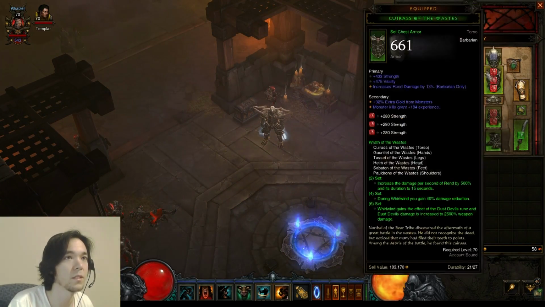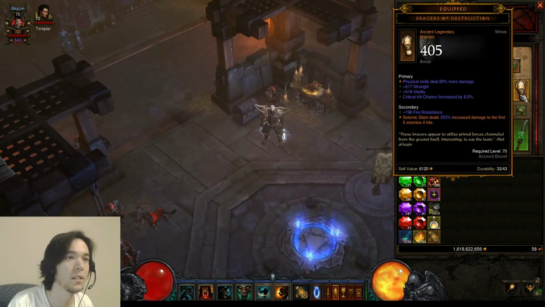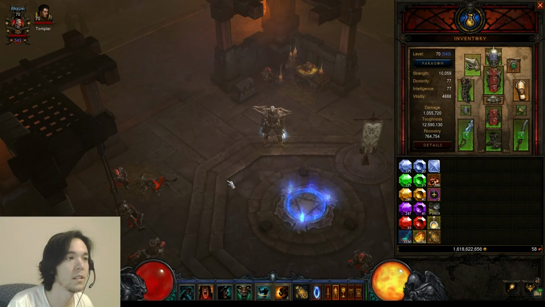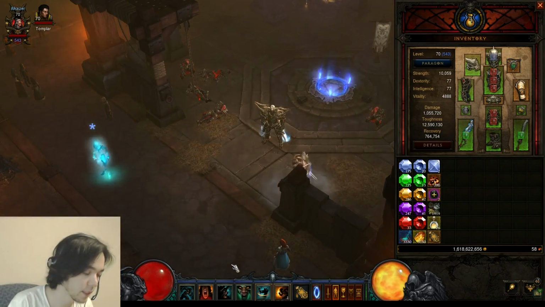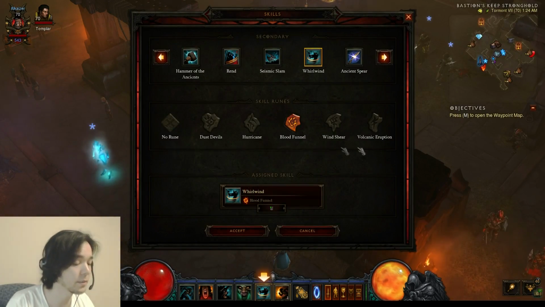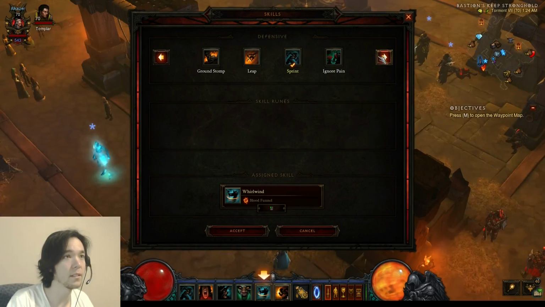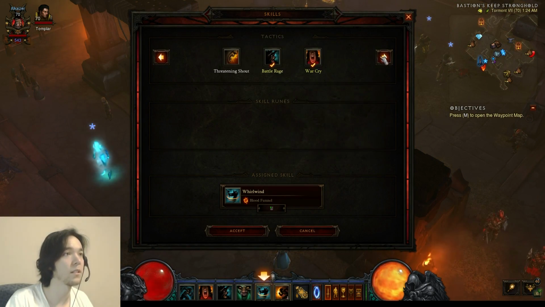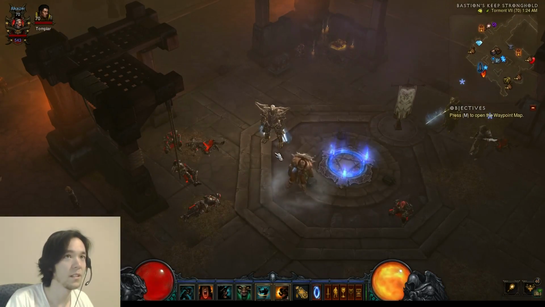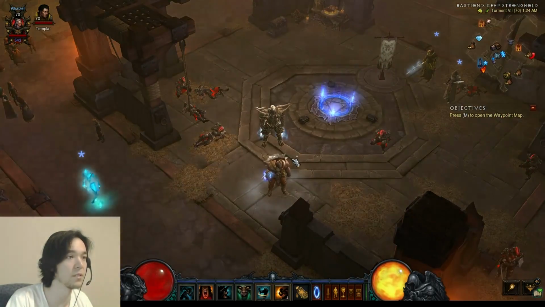Before these items were introduced, the sets and seasonal legendaries and new legendaries, they had to try and buff up other skills to make them more viable. Things like Whirlwind, Hammer of the Ancients, Seismic Slam without these bracers, Ancient Spear, just about anything here, Revenge, Overpower, they're pretty much just as powerful as they were when D3 Reaper of Souls first came out, which is pretty much garbage tier for how much damage you do.